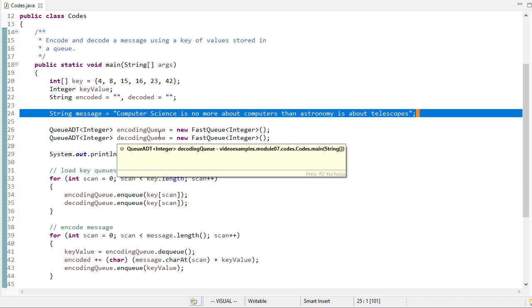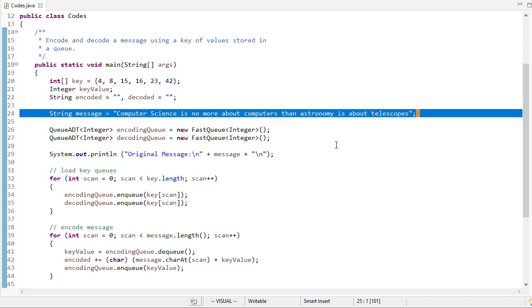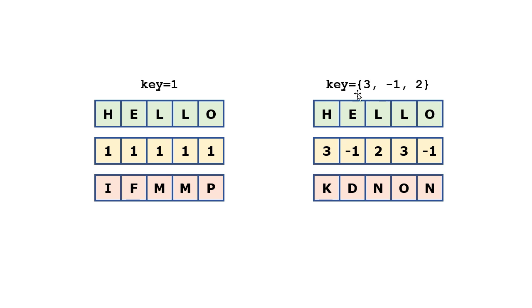Now these need to be the same, and I need to have 2 different ones, because as I modify this queue, the way I'm going to do this is I'm going to take a key value off the front of the key queue, use it, and then I'm going to enqueue it again. And remember, since this is a queue, it's going to go back to the rear of the queue. And hopefully you understand why we're using a queue here and not a stack.